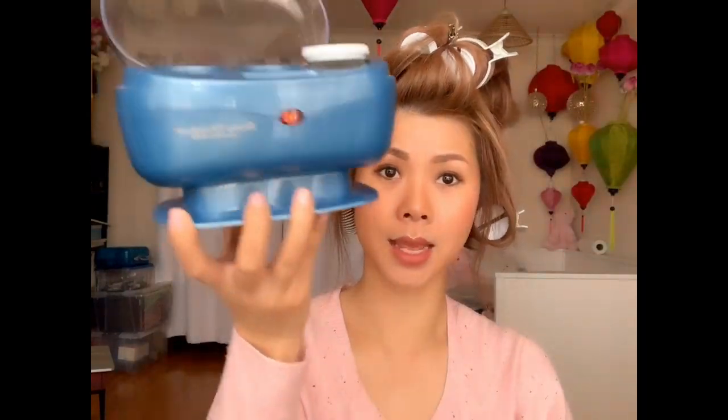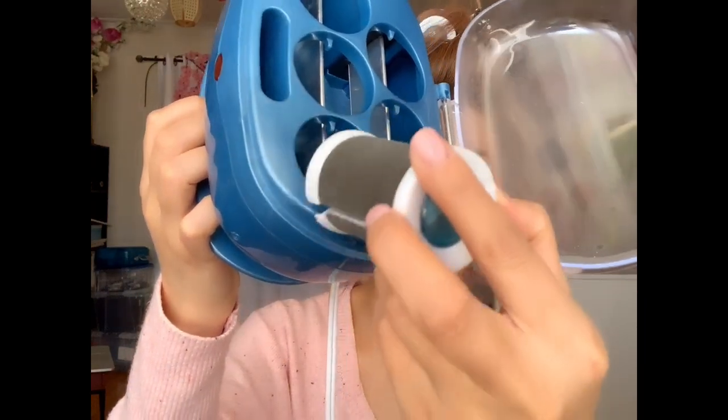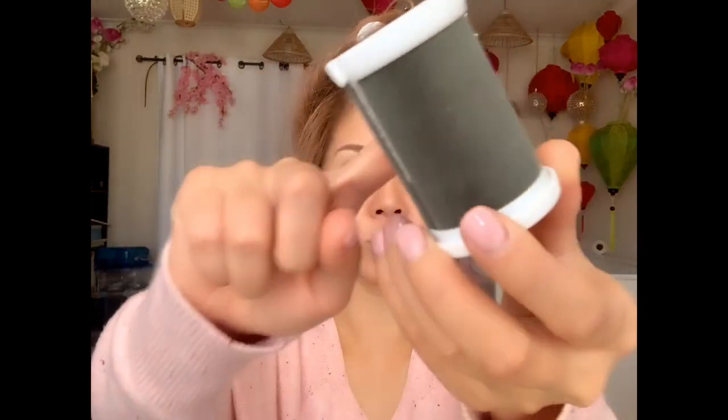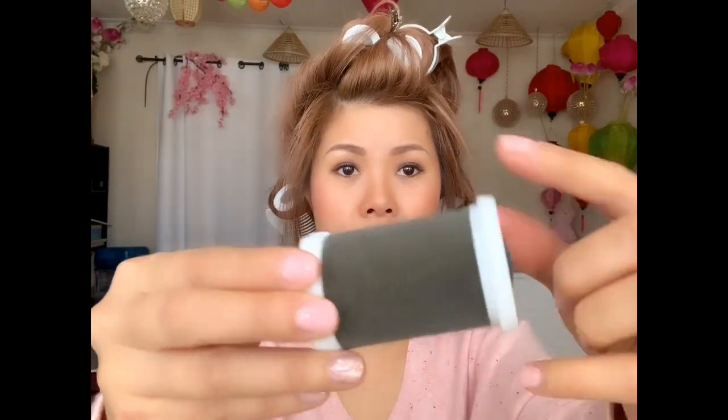You plug it in and it heats up. When it's red, it's heated, and when it's not, obviously it's off. When you plug it in, the hot rollers are hot. The hot rollers are made with velvet and have these metal heaters so that when you place this inside, it heats up the whole roller. The difference between this and velcro rollers is that if your hair is short, like a pixie cut, I would recommend velcro rollers. Because on long hair, the velcro tends to break the hair. So I personally don't like to use velcro rollers on longer hair — I prefer a smooth velvet fabric to set the hair. The velvet enables you to touch the hair, and these plastic outlines mean it does not burn the hand. It's a bit warm and hot, but it's not burning hot.